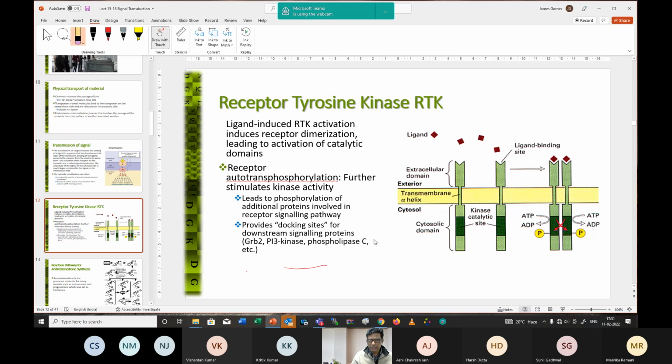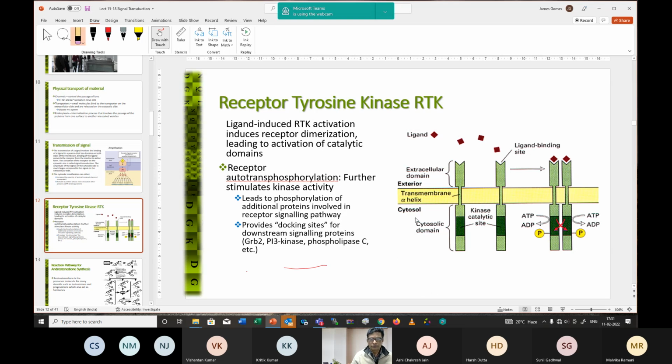So this is another thing that you're given. This is an autophosphorylation step, so the kinetics will be pretty much like Michaelis-Menten kinetics. In terms of looking at how this model takes place, it is the same way, except that here you have to discuss how this dimerization takes place, or at least how the interaction between these two cytosolic domains takes place, so that the next step, the docking of downstream signaling proteins, can occur and they attach to give you some other behavior.